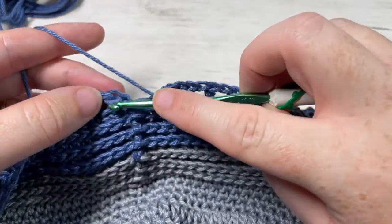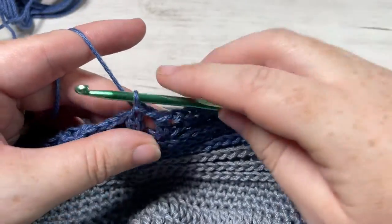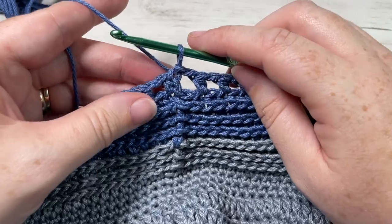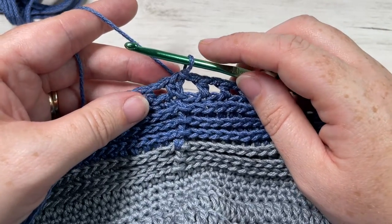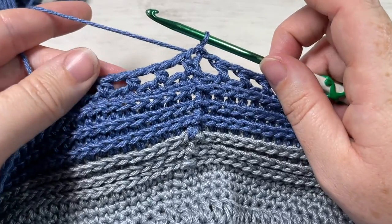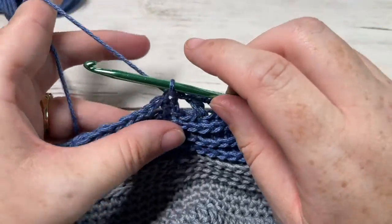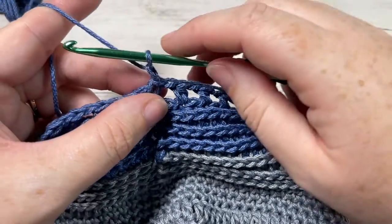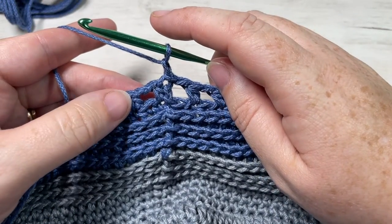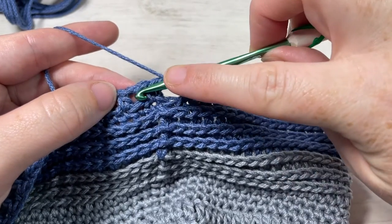At the end of round 8, you're going to join with a slip stitch into the top of your first stitch. Now for rounds 9, 10, 11, and 12, so for your next four rounds, you're going to work rounds of feather stitches. To begin, you're going to chain 1. You're then going to work a beginning feather stitch into your next chain 1 space.